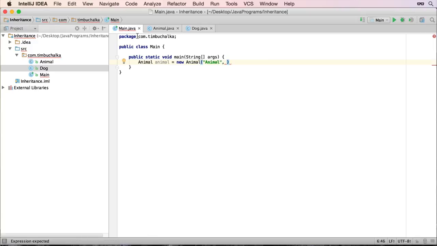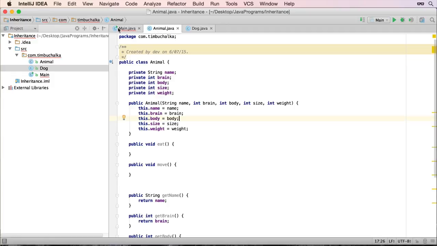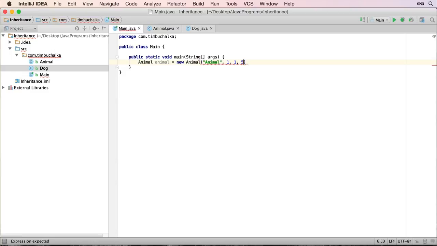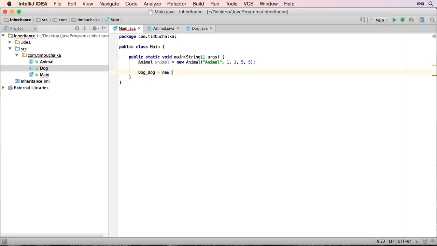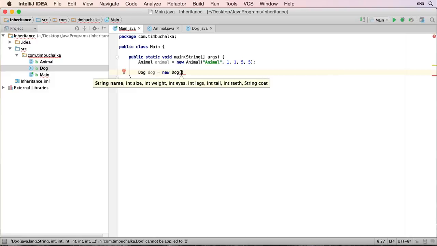Then we need a body, so we'll say that we need a brain, so we'll put 1, 1, we need a size, so we'll just say it's a default 5, weight 5. So you've seen that before. There's nothing particularly new there, but that's just a definition for a base animal. It doesn't really make a lot of sense because we want to be specific. We want to work, in this case, with a dog. So to create a dog class, we're going to type dog equals new dog. And remember, the parameters will change a little bit here. So we might call this dog a Yorkie.